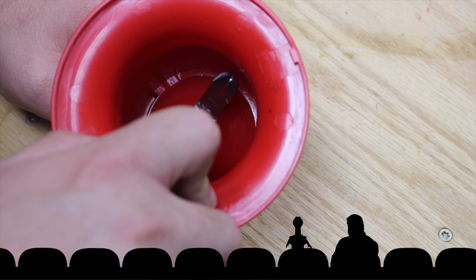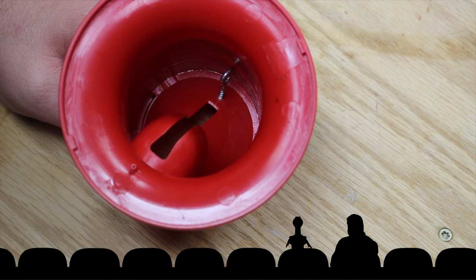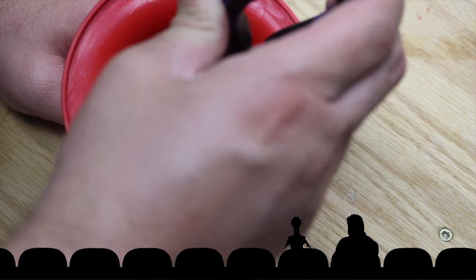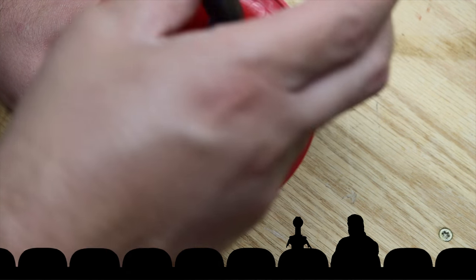This part can be a bit tricky. I used a pair of needle-nose pliers that were curved on the end to hold the eyelet and screw it in place. This will be used to run the wire through so you can control the mouth. This may be one of the most frustrating parts of the entire build. It took me several tries to get this, so if you're having trouble with it, just keep practicing and eventually you'll get it.